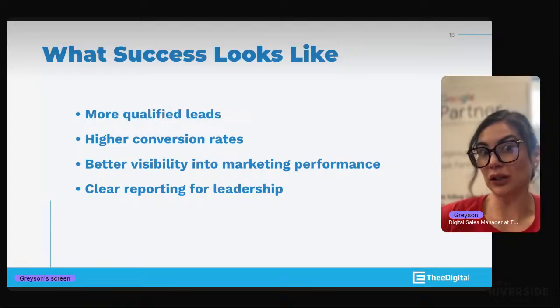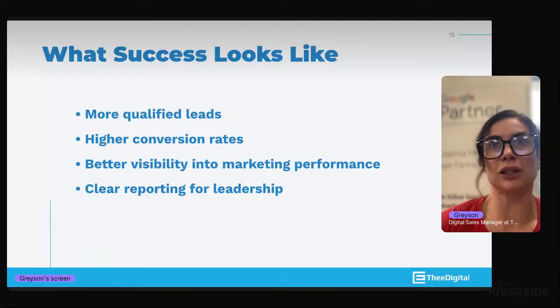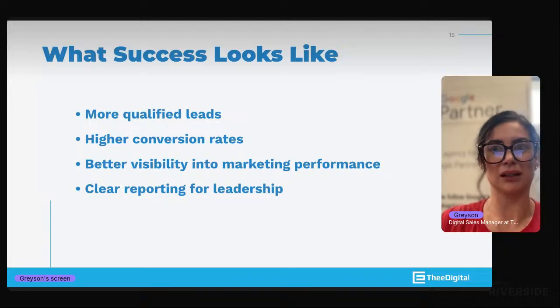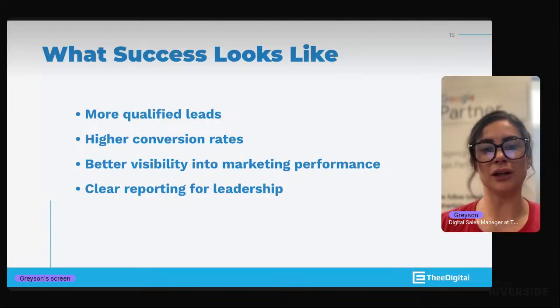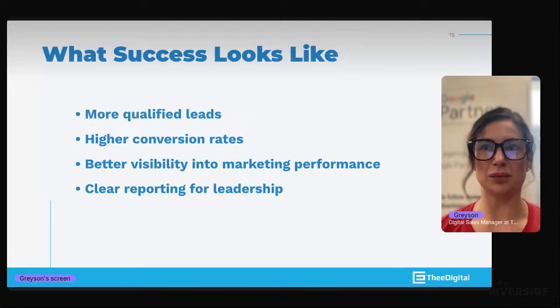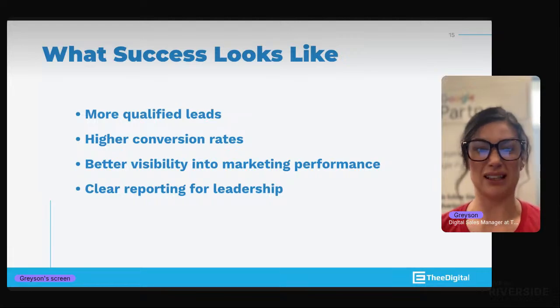I can say that's what we do for our clients. We offer extremely transparent reporting. We actually work right out of their accounts so they see what we see. So we have to track the return on investment, and we make sure we do clear reporting for leadership. HubSpot has these really great dashboards that you can customize based around the information you want to see.